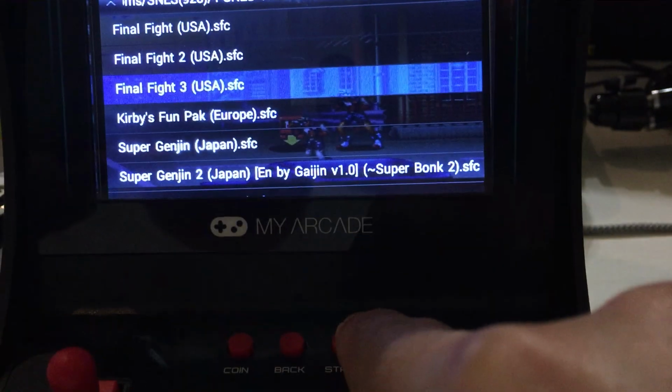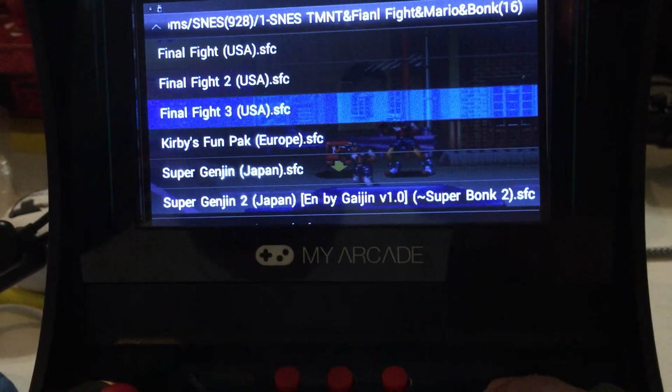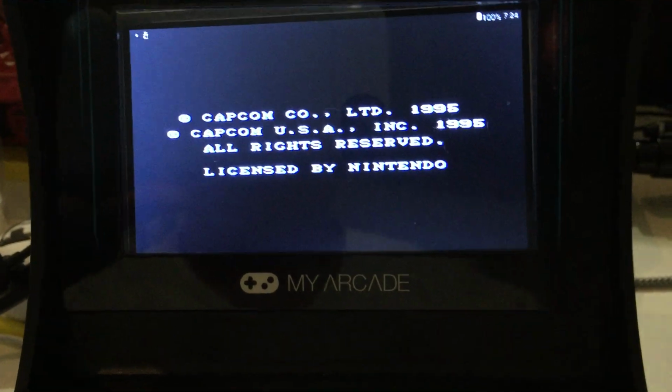So I can start a Street Fighter game. Press start. Oh, press Y. There you go.